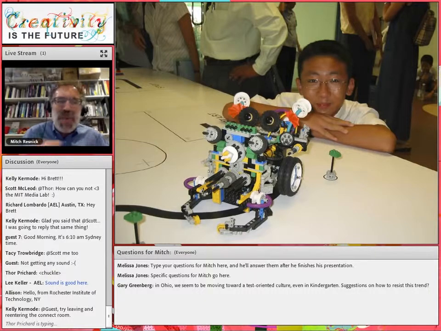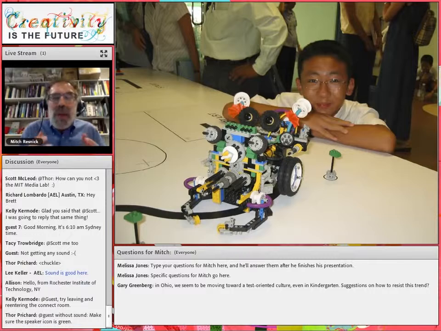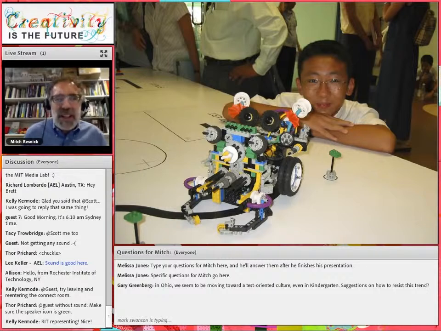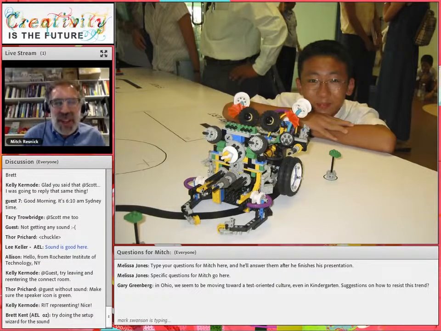Now, of course, with materials like this, kids are building things in the physical world. But we know that kids today also spend a lot of time online in virtual worlds. And we want to make sure that as kids spend more time online, they're also having the opportunity to design and create and express themselves. Because we get concerned that kids spend a lot of time online and all they're doing is browsing and chatting and playing games and not having an opportunity to design and create and express themselves. What's really needed for them to develop as creative thinkers?